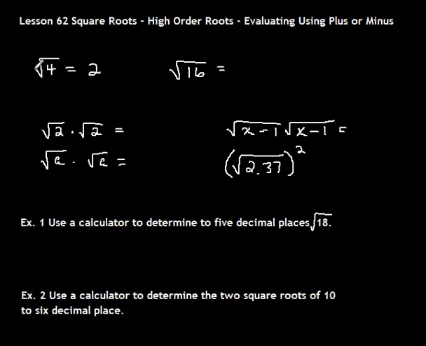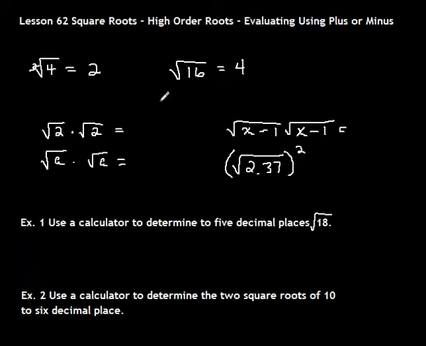And there's usually an index on your radical. If it's a square root, you don't write the index, it's assumed. But it would be a 2 for square root. But we don't write that. We're going to be doing in this lesson cube root and fourth roots. So this one is the square root of 16, so you'd say what times itself gives you 16, and that would be 4.